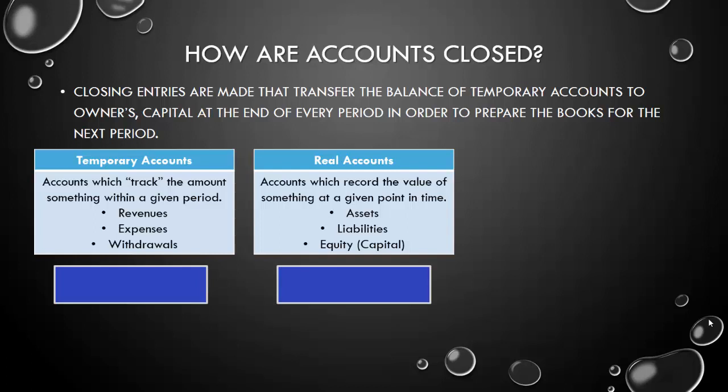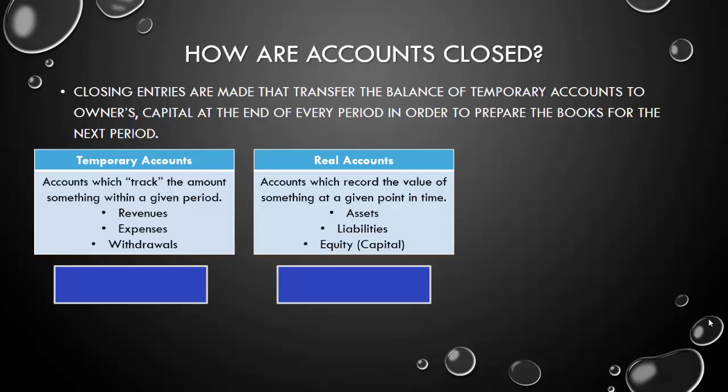The difference in the need to close between temporary accounts and real accounts is how these things come off the books. For real accounts, how do things come off the book? Well, let's say that you have equipment. How does your equipment come off the books? Maybe it loses value over time. Maybe you sell it, but there's some kind of transaction or event that happens that causes the value of that account to decrease. Same thing with liabilities. You pay off your credit card. You pay off your bank loan. Those things are natural events and transactions to a business which will cause that account to decrease.